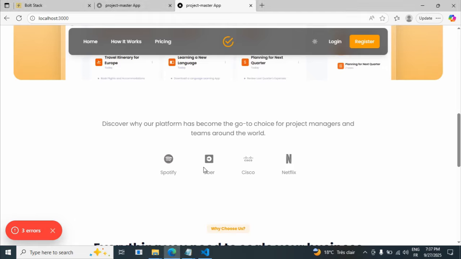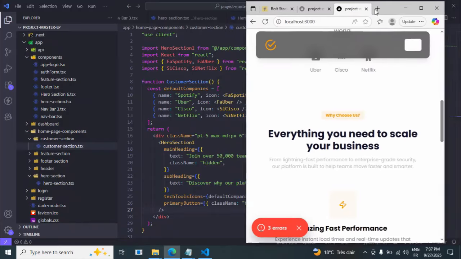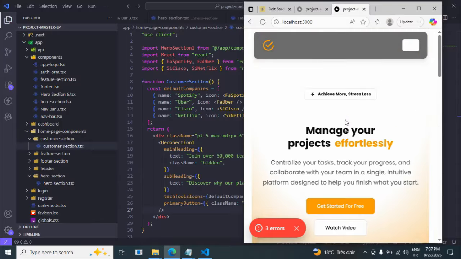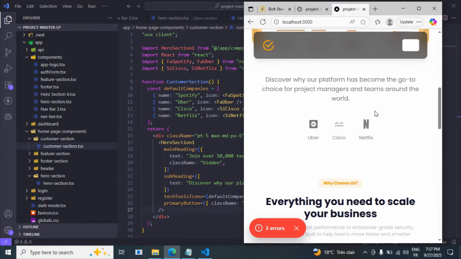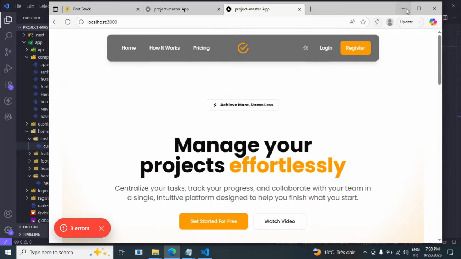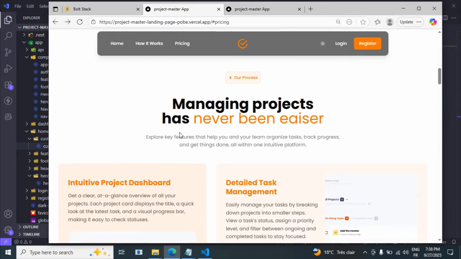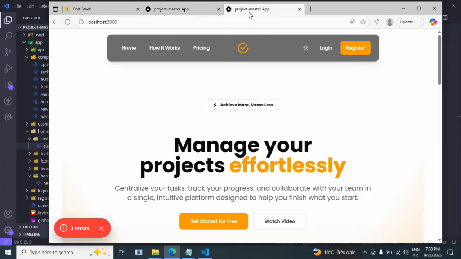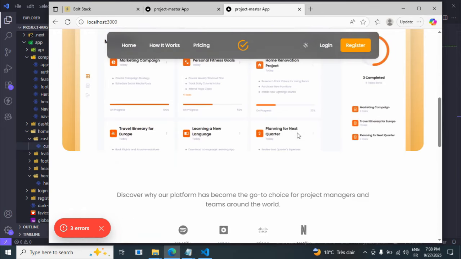As you can see, we've been able to create this a lot faster. The only thing that's going to take you a little bit of time is to know how the component works. Also, everything that we are using is responsive, so you don't have to do anything inside the component, which is a time saver. As you can see, everything is responsive. The next section that we're going to be adding, I think, is the our process section, and this is what we are going to work on.